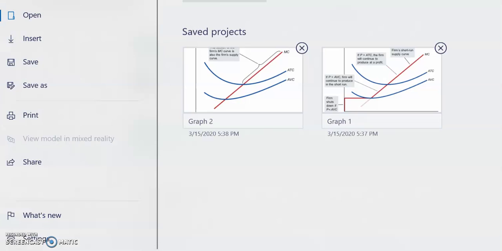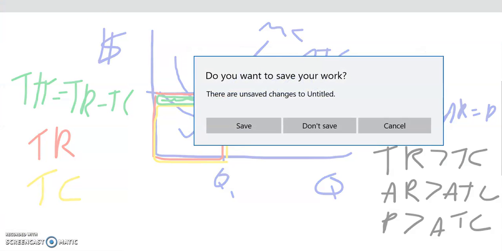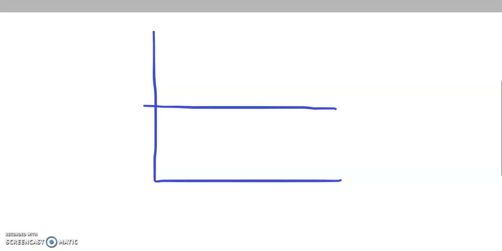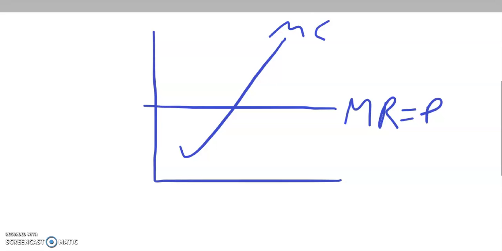Now let's look at a different scenario. Let's look at a scenario where the firm is taking a loss, okay? All right, so again, all that same stuff is going to be on here. I'm not going to put everything on this curve, but remember this is marginal revenue equals demand equals average revenue equals price, okay? Then I'm going to add in my marginal cost curve, marginal cost. This is quantity down here, this is dollar values on the y-axis, okay? Where the two curves intersect, that's going to be our quantity, Q1, okay?